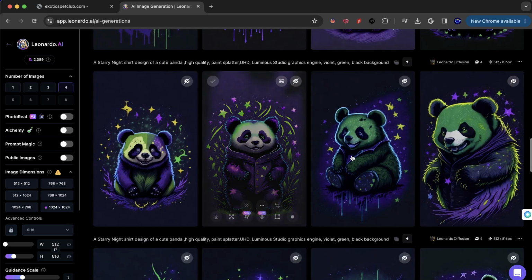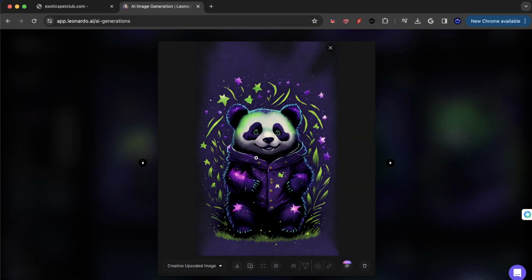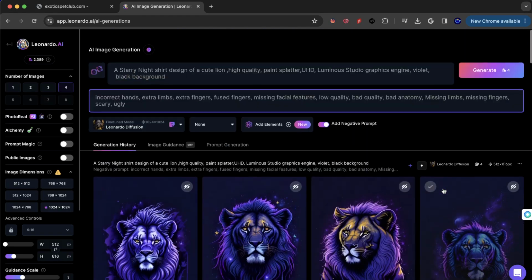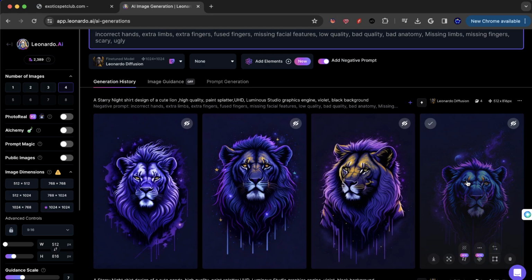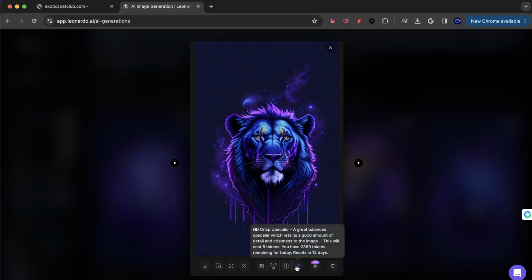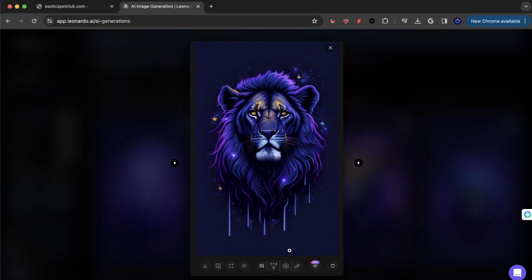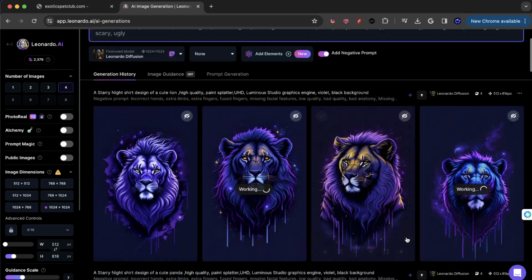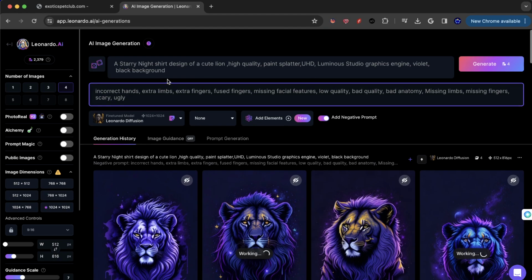These images are definitely going to need some cleanup if I post them on like a t-shirt or something like that, which is fine. It's not the end of the world. But just a little more work that I have to do. This one is by far my favorite, I think. Oh, this one's good too. Yeah, so many good images. It's hard to really say which one is the best, which one's the worst. They all look phenomenal. I can't really put anything down.